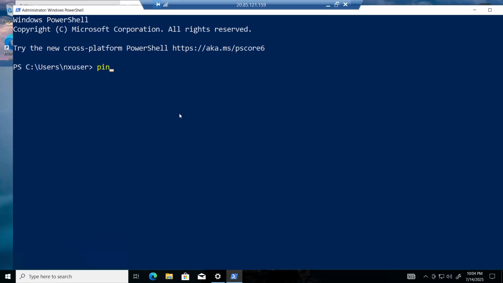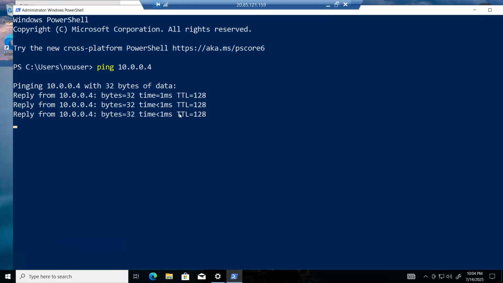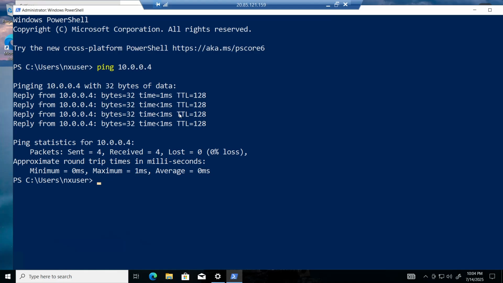Now I'm gonna ping DC1's private IP address. Enter the command. And yeah, the ping looks like it was successful because there was no timeout. So there was like you send a packet, data packet, and then you got a reply back and forth. So that's pretty good.